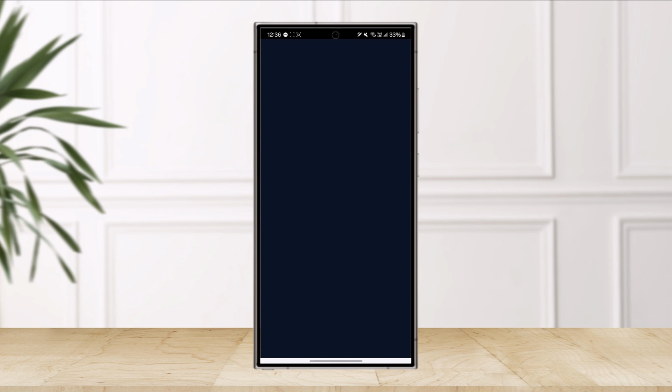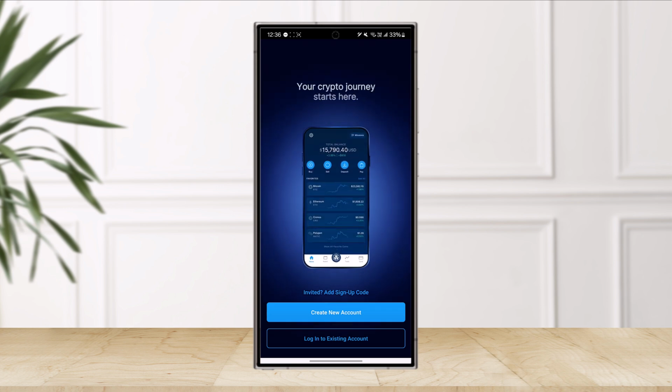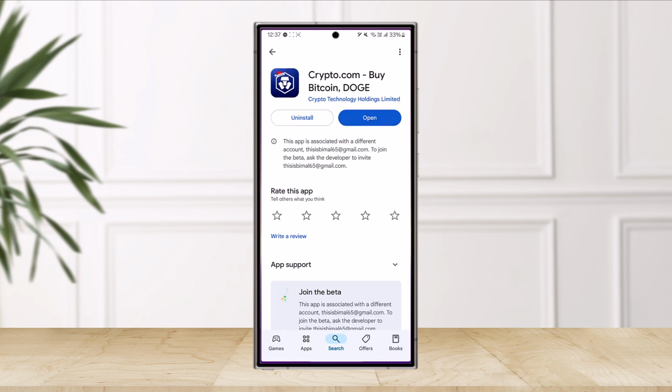Now, after you log in, simply select the staking option from the menu, and when you select the staking option from the menu, choose the asset you want to stake. Now enter the amount you want to stake, review the staking details, and agree to the terms and conditions. Tap on confirm stake and you can enter your passcode or face or touch ID to submit your request.